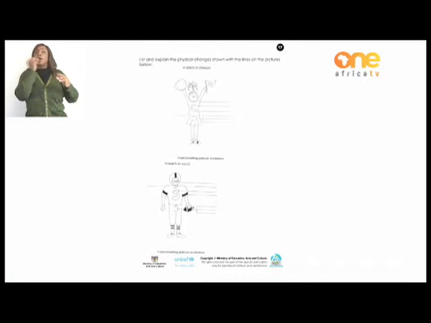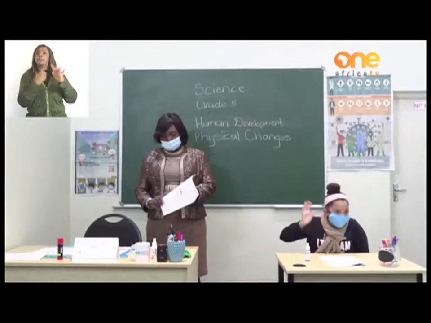line is drawn. All that you need to do is you go back to your notes, and then you try to see what is that change, and then you just write it down. Good. When you're done, to males, which is a boy, you also do the same. Look at the lines. Where is that line pointing? The change. Boys and girls, we have come to the end of our lesson today.